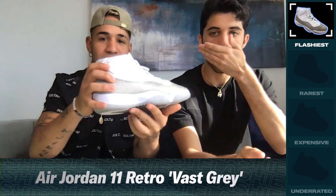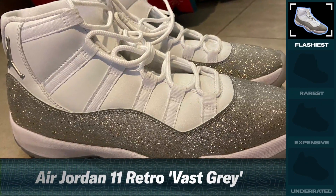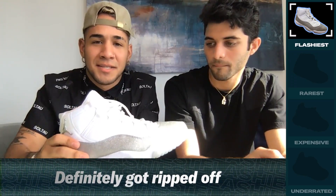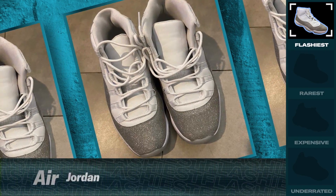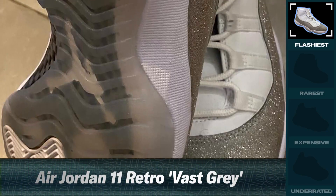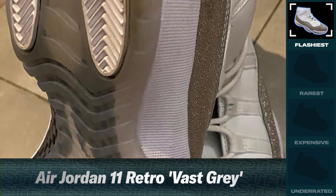Flashiest. I think these are my flashiest shoes. These are Jordan 11s. I got them in LA — they were like 2K, something like that. I think they robbed me, to be honest. I think we had an award in Puerto Rico and I bought them before that. I was going to wear them there. They shine in the sun — right now you can't see it on here, but in the sun it's super cool.